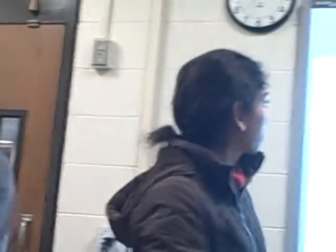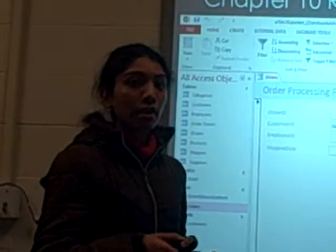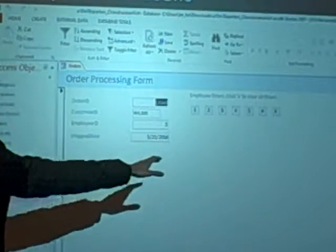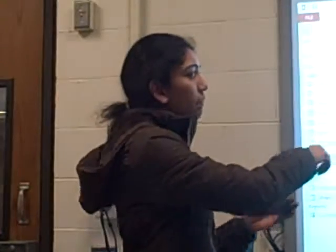Good morning everyone. This is the chapter I have covered. Here I have used the embedded macro to display the records. Each time when I click this button, it displays only the particular employee ID. I have also used the SQL statement as the record source property, which also displays the country only the user wants to see in the report. These are the command buttons — the command buttons will do what the user wants to perform each time the button is clicked. The X button is used to exit without showing anything in the database.